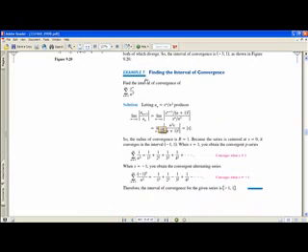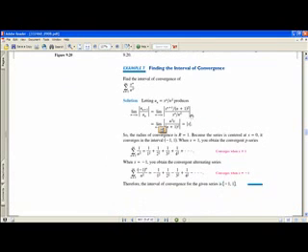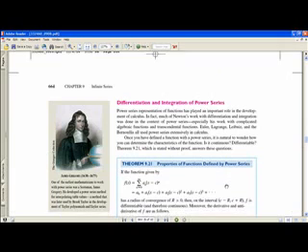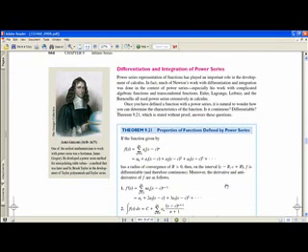Here we have x to the nth over n squared. From your experience with p-series, you might suspect this converges on both sides, and it does. Doing the n plus first over the nth term, things cancel out until we get down to absolute value of x is less than 1. So we go from negative 1 to 1. Whether you plug in negative 1 or 1, either way this is going to converge, so it converges on both sides. I'm not going to go through too many details here.